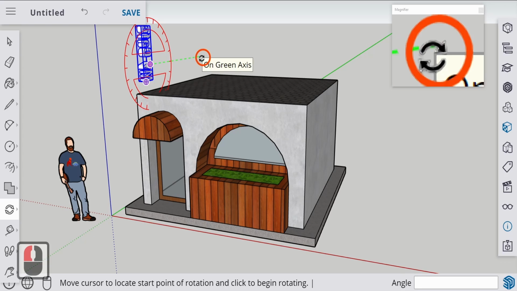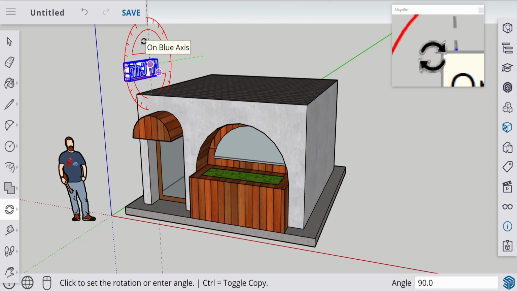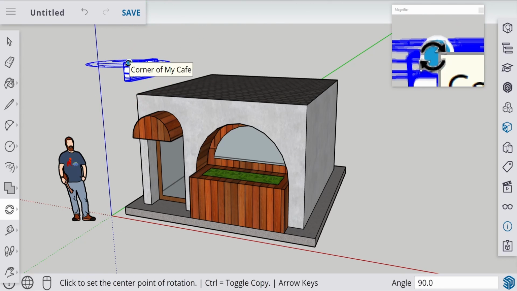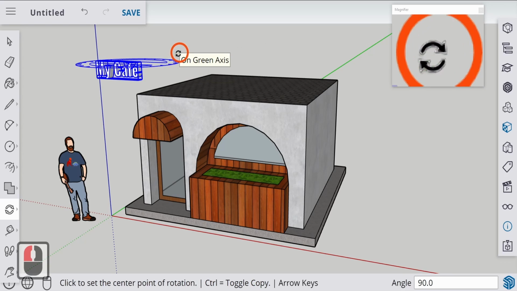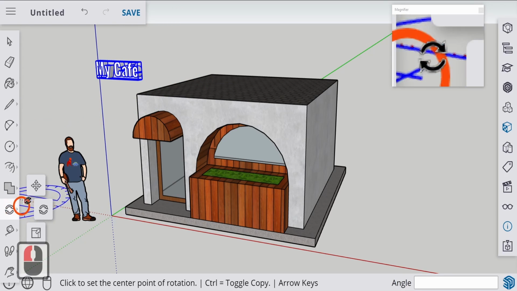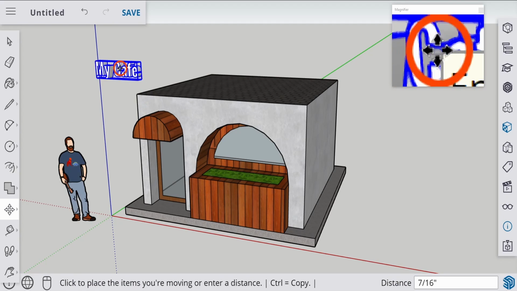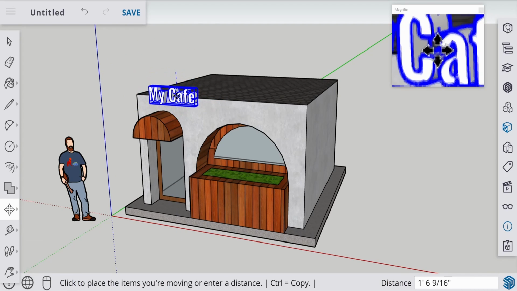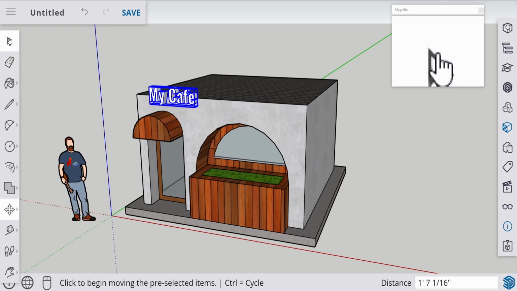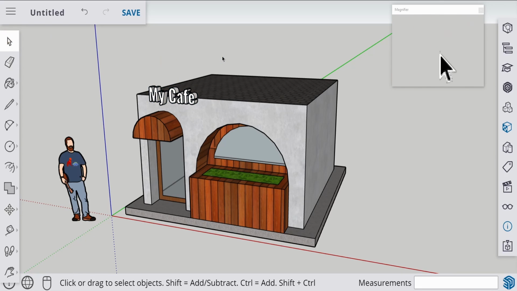Once you've done that, you can rotate it like so. And then the blue axis to rotate it to your face. There we go. And now we can move it back and down. All right. So now our cafe has a name.